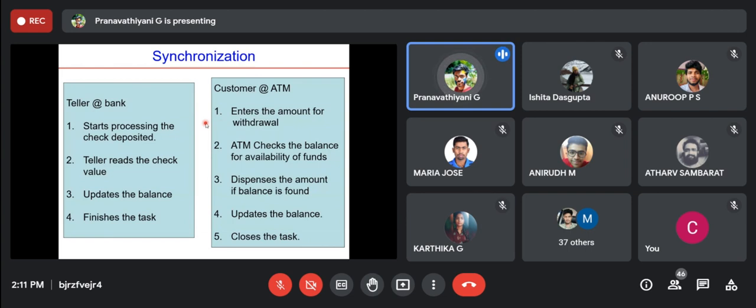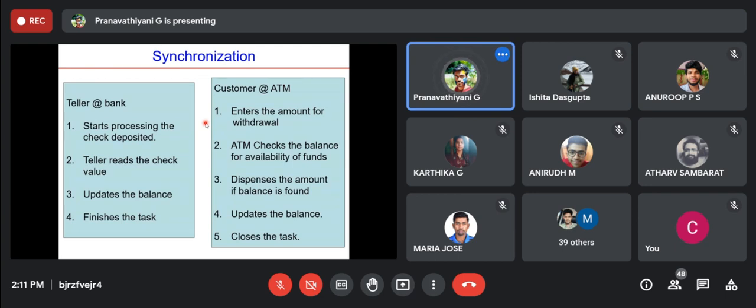It can be any simple example, any concept which uses the principle of synchronization, or any two things which happen simultaneously. I just thought of a simple example in my mind. I just got it.